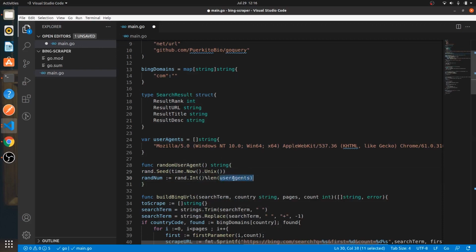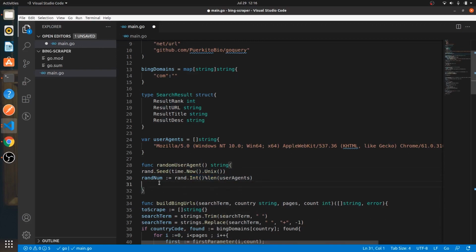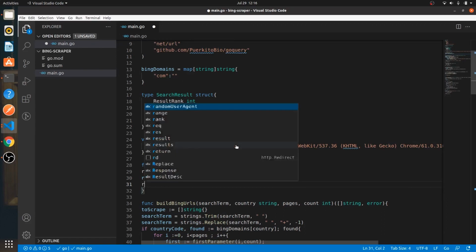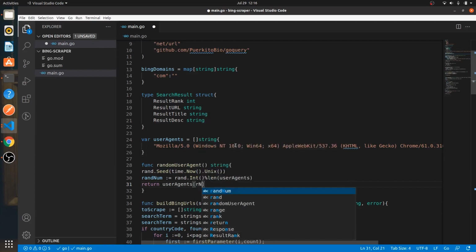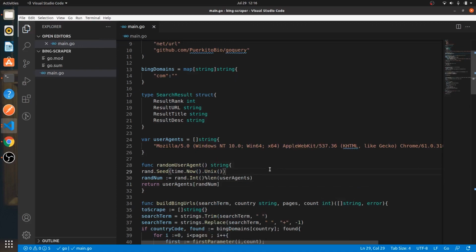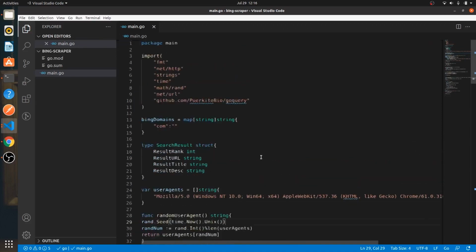So you take the length of user agents and you create a random number from one of those, and then you return the user agent that's present at that random number, right?